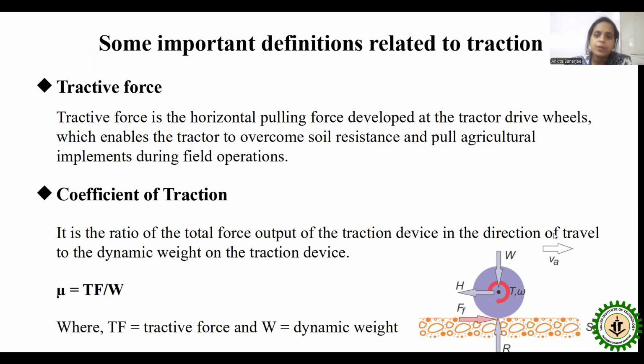Considering the center of gravity of the tractor, the huge weight of the tractor is distributed everywhere, so the tractive device will also experience some weight from the tractor. So this is W, the weight of the wheel plus the extra weight taken from the tractor itself. To neutralize it and keep equilibrium, another reaction force acts, which is R, neutralizing W. This is the reactive force. Now what is FF? This is the frictional force.